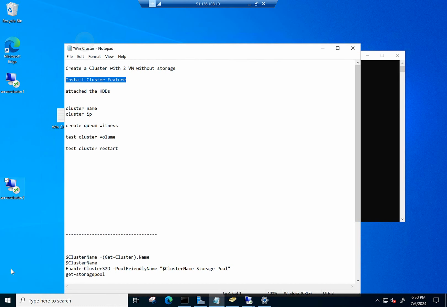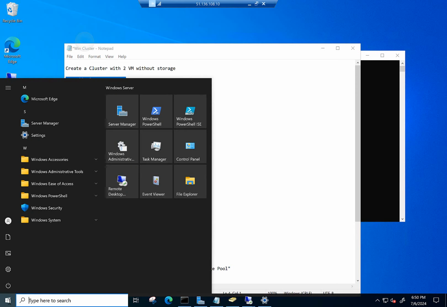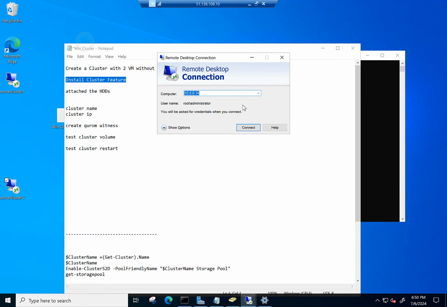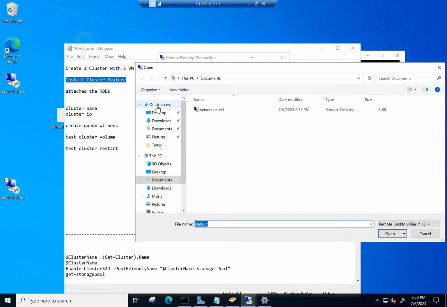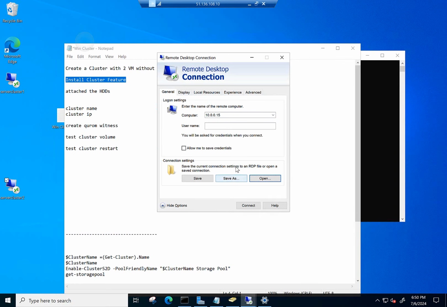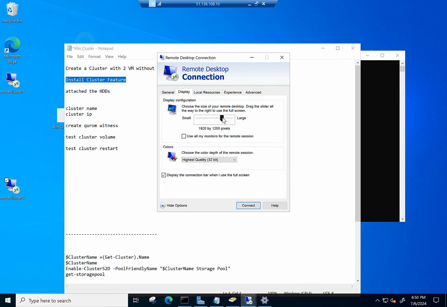I don't need it this way. I'm going to open it from here. Open desktop server 2. Open, display as full.